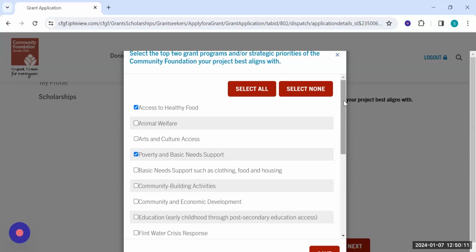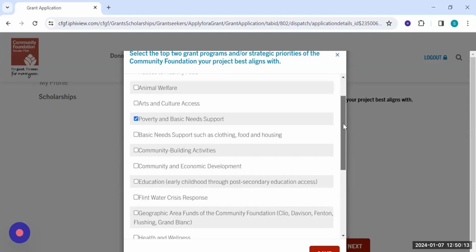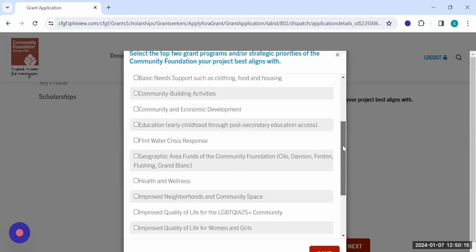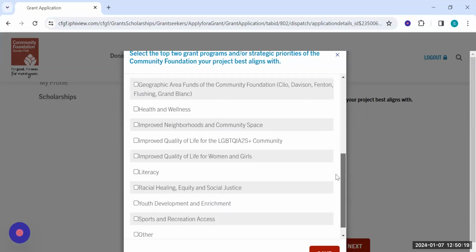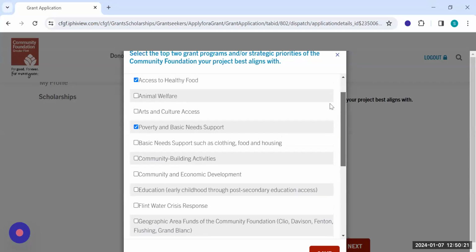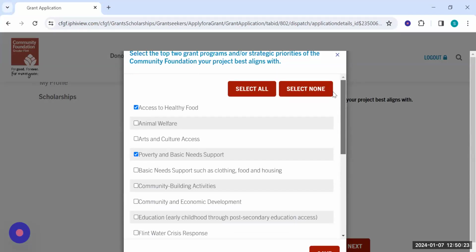I do know that it may be difficult to narrow it down to just 2, but we're asking for the top 2. And if it hits on more of these topics, you can definitely detail that in your narrative. But we're looking for the top 2 things that you are working with here. And select all is an option, but we do not recommend using this because we really just want to see what your top 2 are.